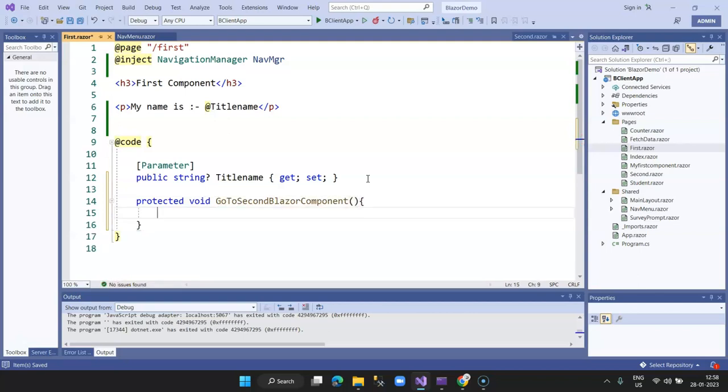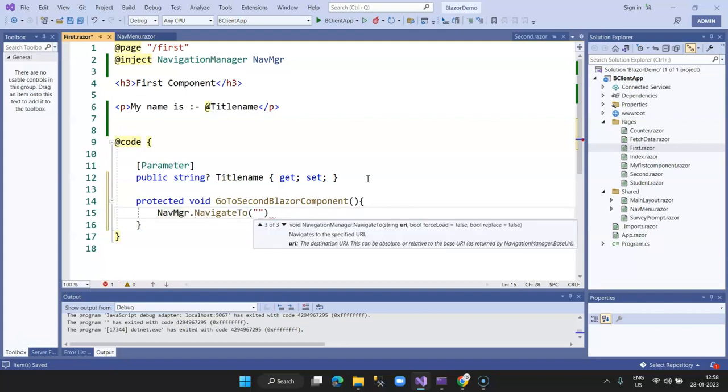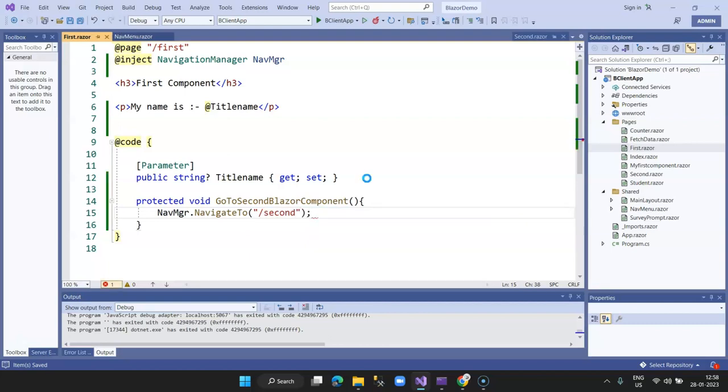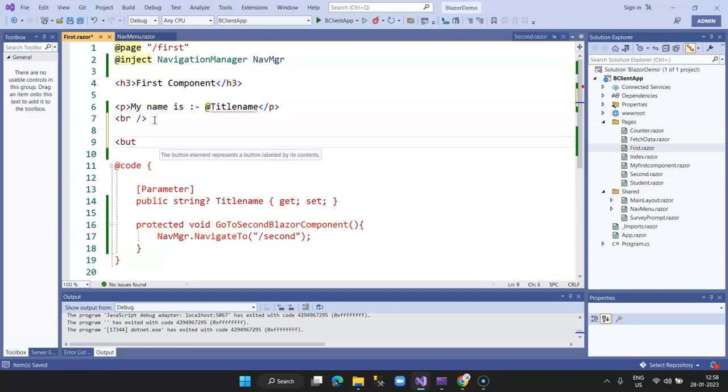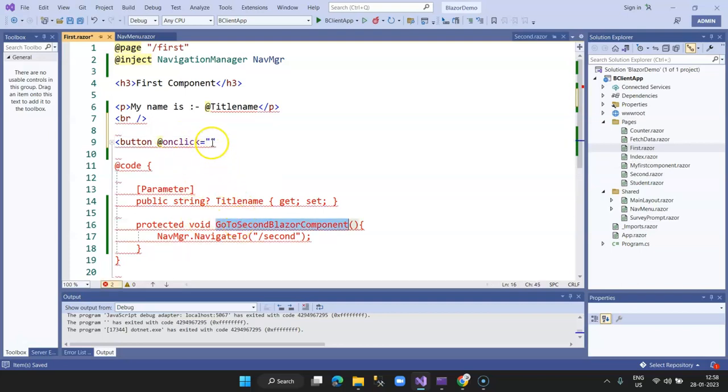And here I'm going to use the declared variable NavManager.NavigateTo slash second. I'll create a button with @onclick. Now I'm going to just copy this method over there.